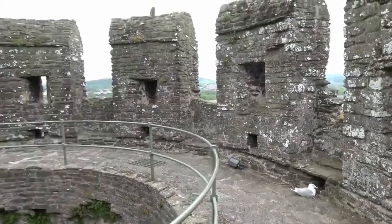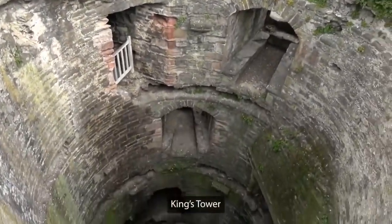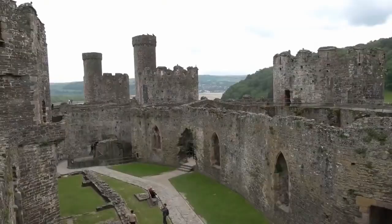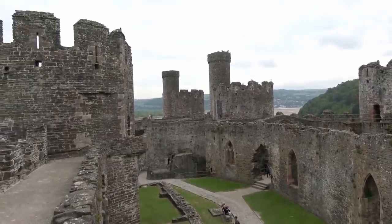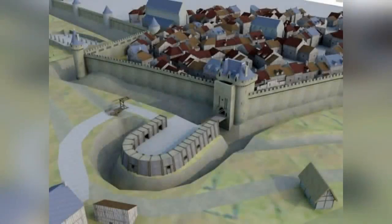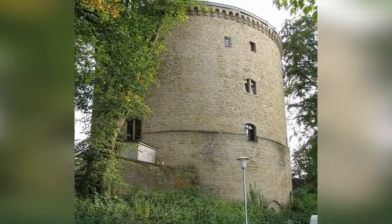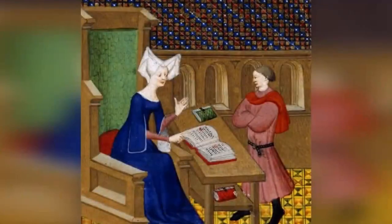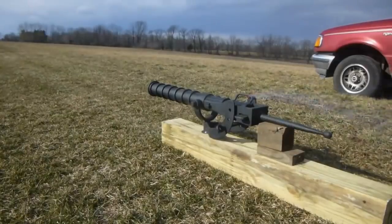They started sticking cannons on top of walls and towers to shoot back at attackers. However, the walls were often too narrow for big guns and positioned so high that they couldn't shoot back effectively. So people started putting guns lower down, adding artillery towers and bulwarks. These changes eventually led to the creation of the bastion. In the early decades of the 15th century, Christine de Pizan described several modernizations that would make castles more resistant to cannons.